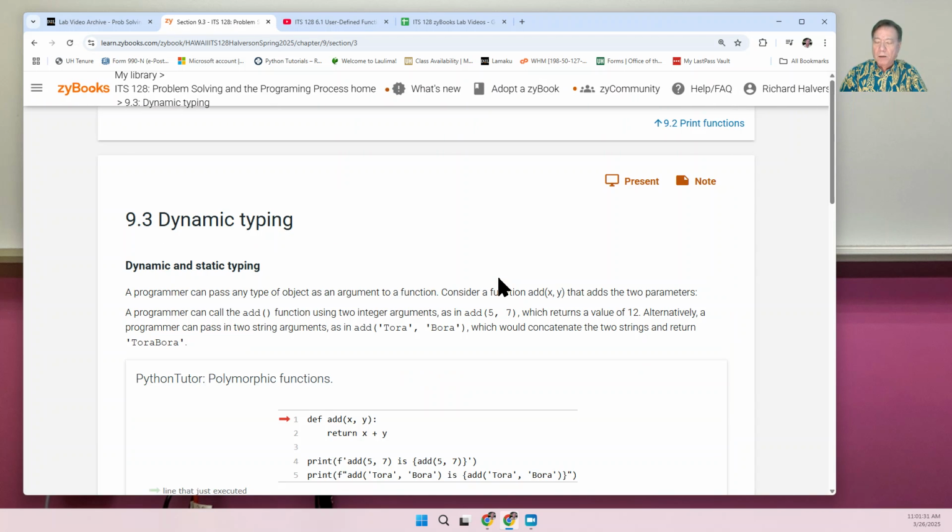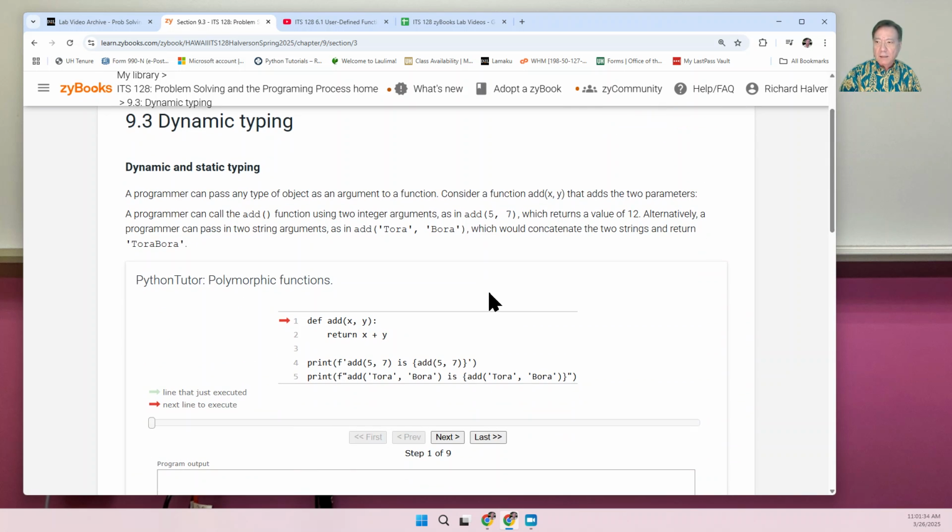Dynamic typing. Okay, so what dynamic typing is about is that the type of a variable has to do with the context of the variable. For example, in the case of a plus sign, if the two variables are strings, then the plus sign will concatenate. It'll take the x, and after the x, it'll concatenate onto the y. But if these two variables are numbers, then it's going to be addition. So it'll add the two numbers.